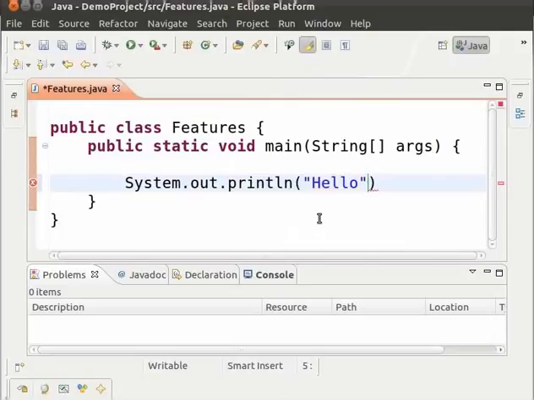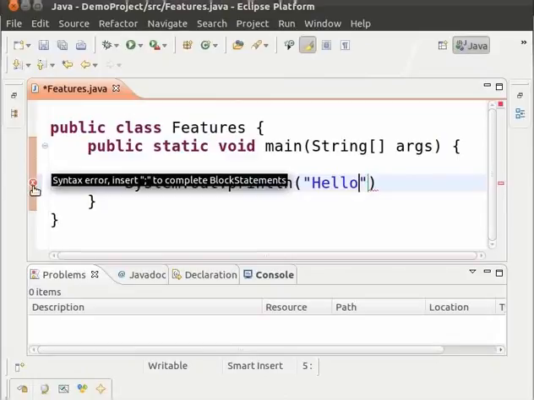Eclipse also helps the programmer to find out errors. In a program, error is denoted by a red cross symbol on the left margin. In this program, we can see there is an error and mouse over on the error. We can see that the error says semicolon missing, and the solution to resolve the error is also shown.